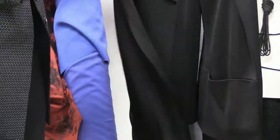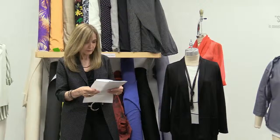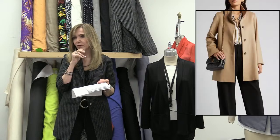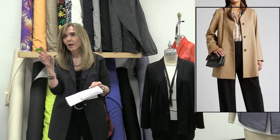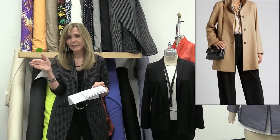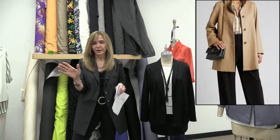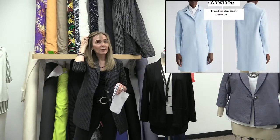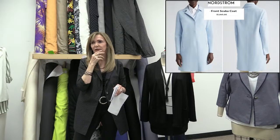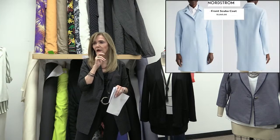I want you to look at some pictures. The first shows my long jacket — when you saw that woman in the restaurant, notice where her hand hits the jacket. When making a long jacket, make sure it's in proportion to your height; otherwise it'll make you look like you're in your grandpa's jacket. The next photo shows scuba versions — these longer little jackets are very expensive in retail, whether notch lapel or shawl, and both look great.